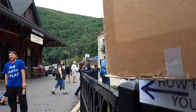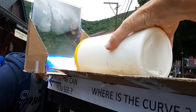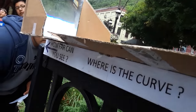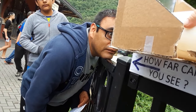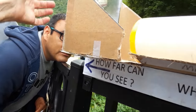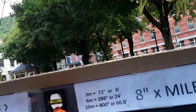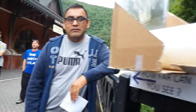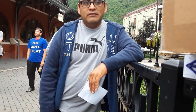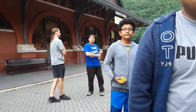Here, put your chin here and look at that. This is how the sun sets. Get down to this level and watch. Did it set? Did the sun set? Did it go away? Yeah. That's why the sun sets, because we have moisture in the atmosphere. It magnifies it. But you can see it's flat. It just appears to set because there's moisture, and that magnifies. So there's a lot of things that can be explained, but they're not telling us that in school.